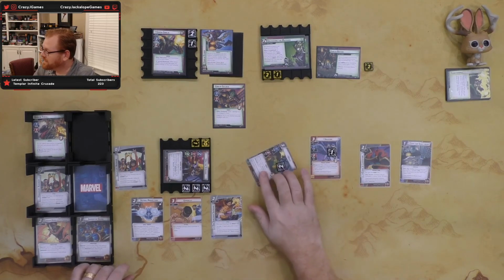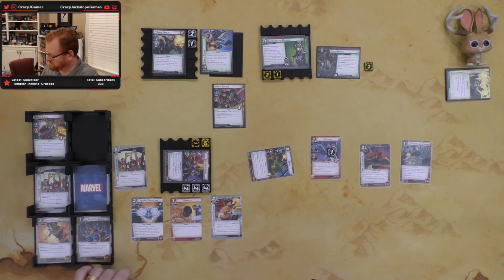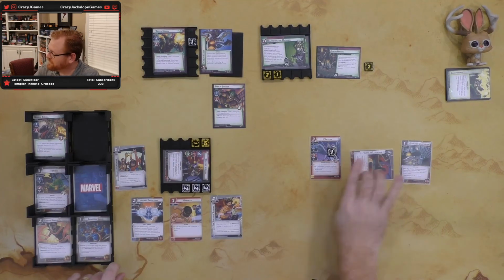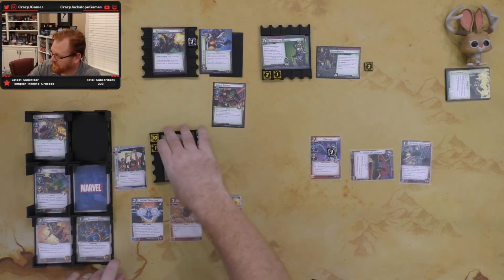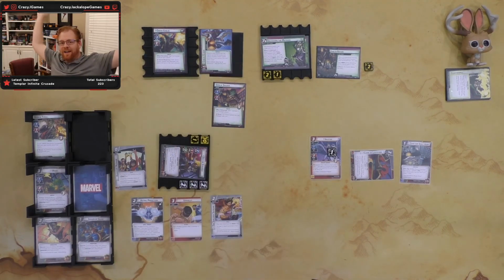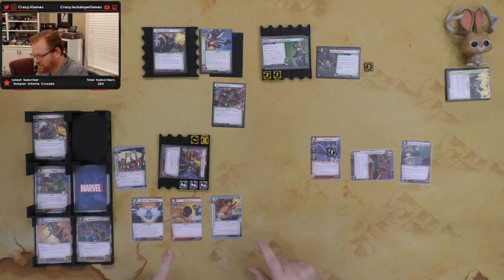Then we can hit him with Wong. So Wong hits him for 2. And then we can untap Doctor Strange. And Doctor Strange gets the finishing move. Ka-cha! Takes out the Green Goblin. All right, there we go. Green Goblin expert mode with the Doctor Strange aggression deck.